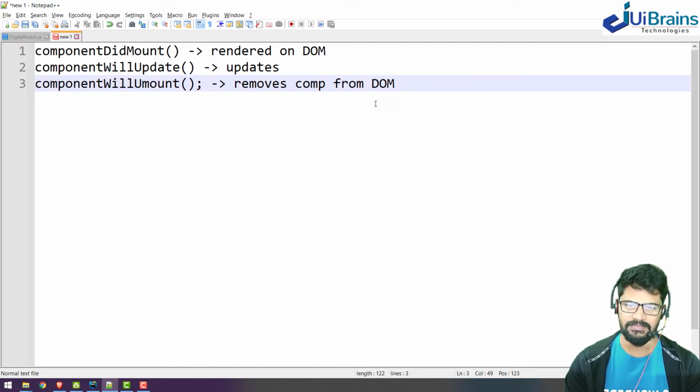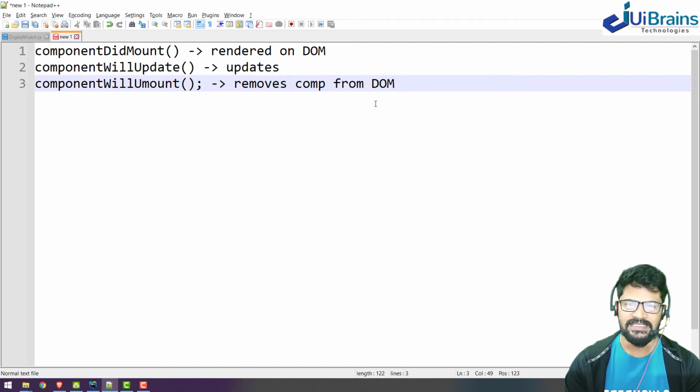When you want to apply some logic while the component keeps updating, you go with componentWillUpdate. And when you want to add extra logic when the component has been removed from the DOM, generally to clear resources, you go with componentWillUnmount. These are the three lifecycle methods available, and please understand these are for a class-based component.